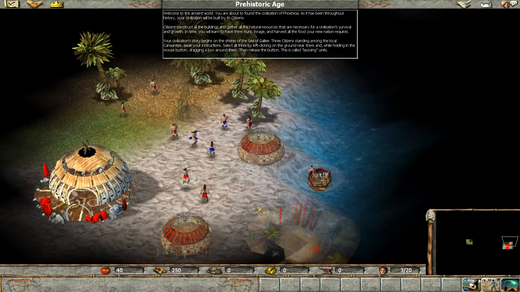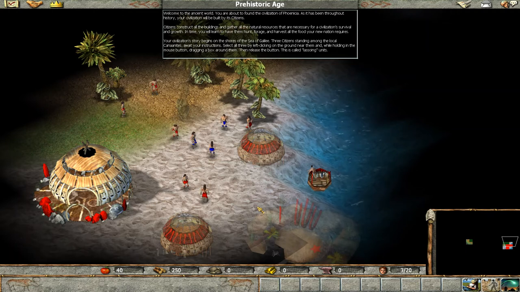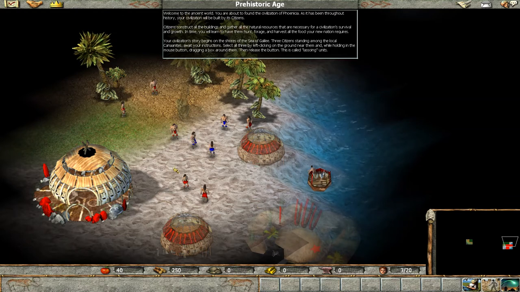Your civilization story begins on the shores of the Sea of Galilee. Three citizens, standing among the local Canaanites, await your instructions. Select all three by left-clicking on the ground near them, and while holding in the mouse button, dragging a box around them. Then release the button. This is called lassoing units.